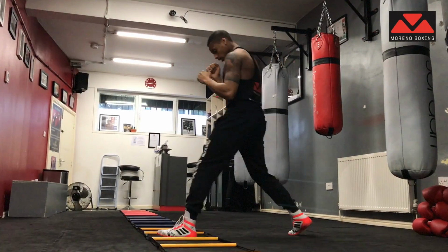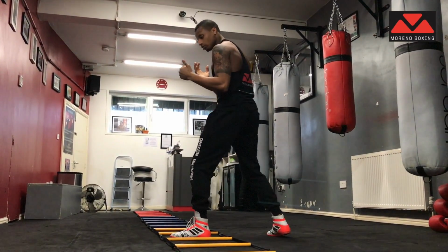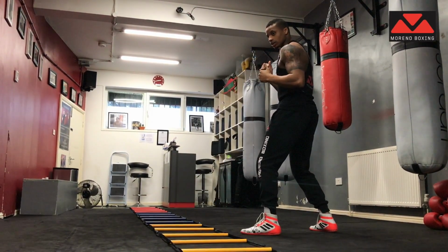So you move the front leg, back leg follows. Don't bring your feet a little too close, again compromising your balance. You want to have them shoulder width apart, or slightly more, and then you're out, pushing with the front leg to get out.